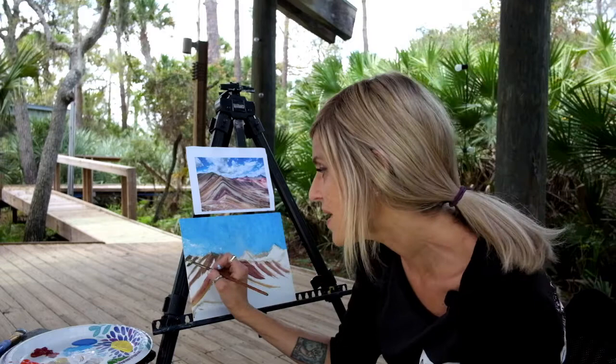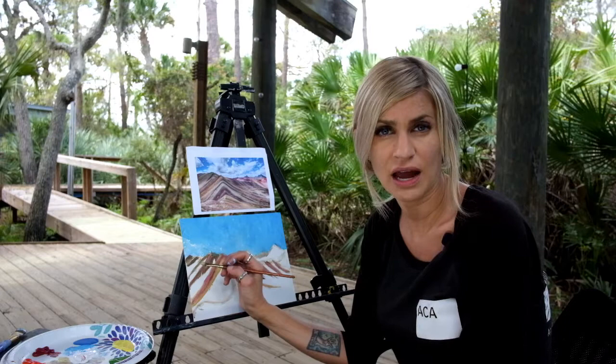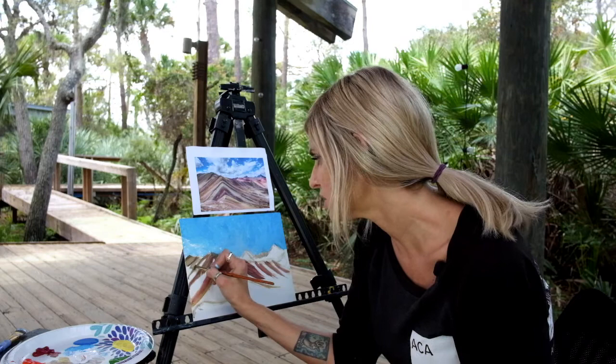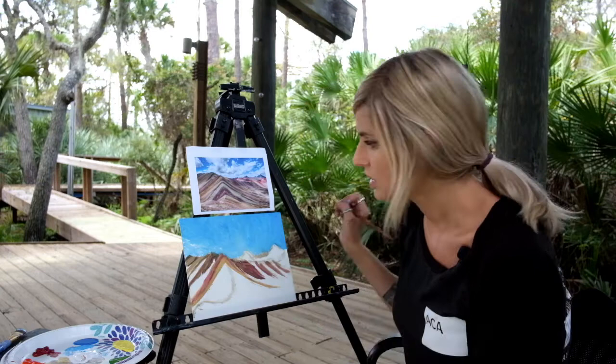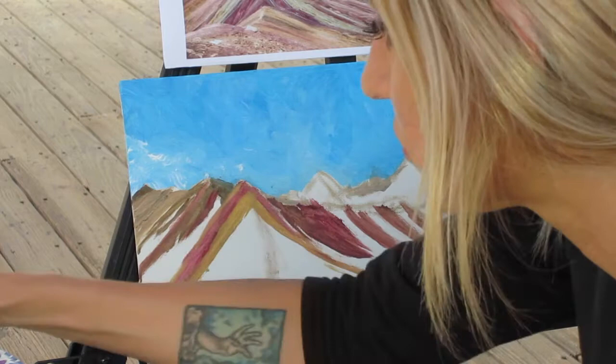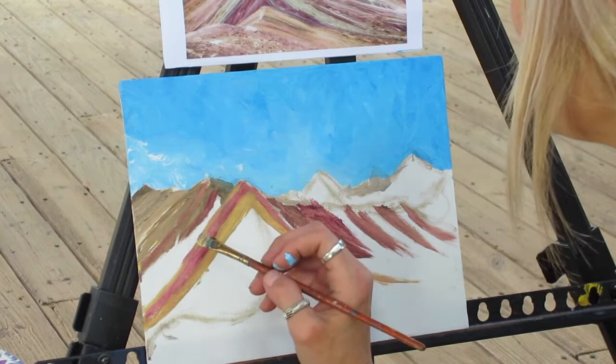Also, it might not be evident to you, but I'm really using this as kind of like a meditative tool. So if you hear me taking deep breaths, it's because I try to focus on my breathing while I'm painting. It keeps my mind off of things that aren't important right now. It keeps me focused on what's in front of me. So I encourage you to breathe along, breathe and paint along.